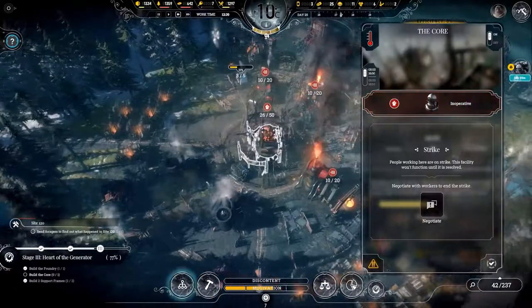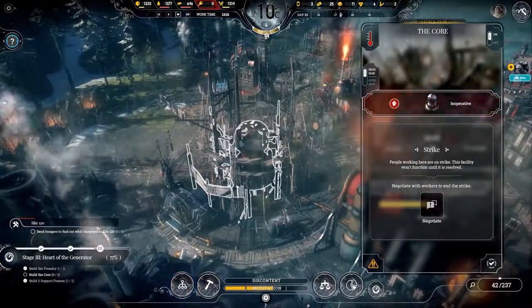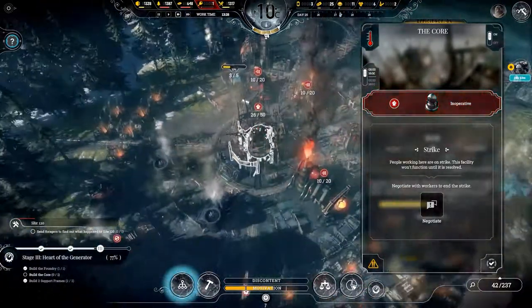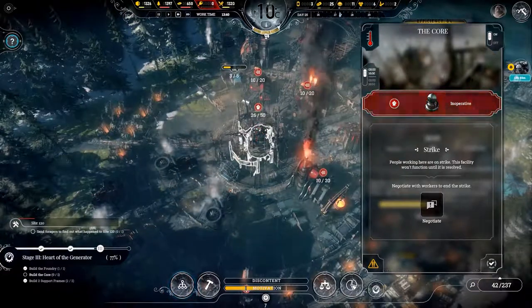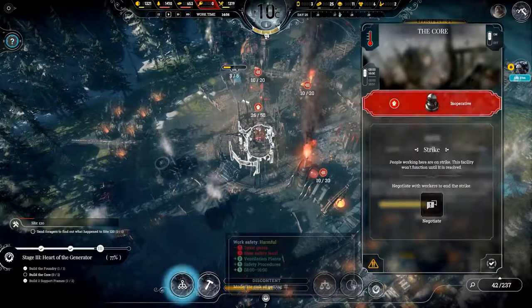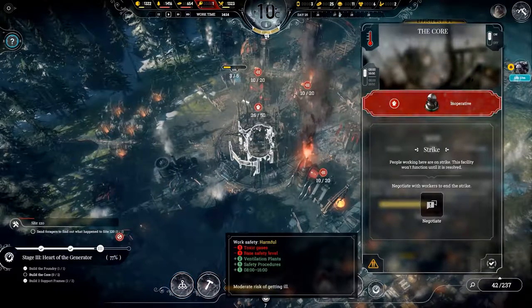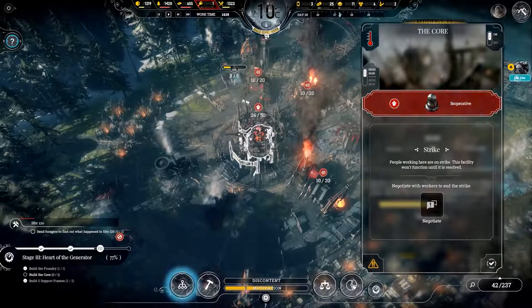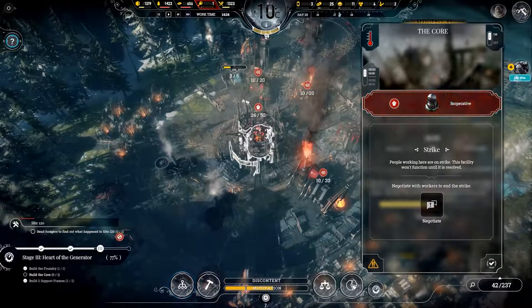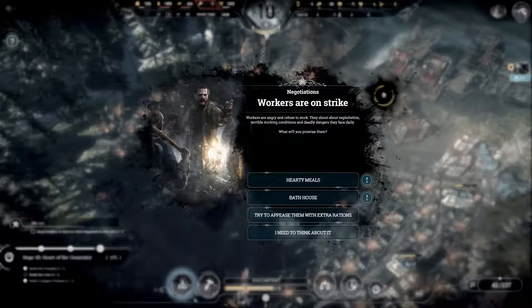One of these new elements will obviously relate to the workers, such as the strikes here. One of my main efforts, constructing the core of the generator, is currently on strike. My guys are not happy about the working conditions, the safety being quite harmful, as I can see. So they will probably have some demands of me to actually resume work. So let's negotiate.